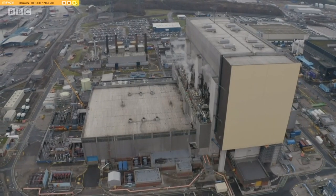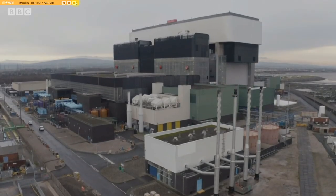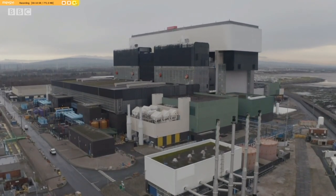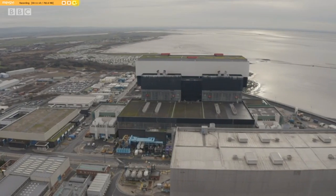When it comes to bragging rights, Heysham 1 is the oldest. It started as a hole in the ground in 1970 and started generating electricity in 1983. 'I'm going to give you that one, Richard, because we didn't start until 1988 producing power.' But Heysham 2 is slightly more powerful — it can produce 1,320 megawatts. Last year we produced more than 10 terawatt hours, the third highest ever amount of power produced in a nuclear power station in the UK.